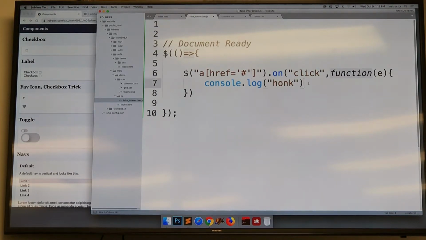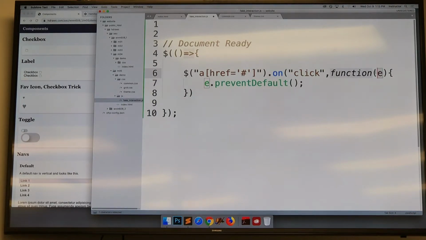Okay, that's not what I actually want to do. Here's what I want to do. I want to select an anchor that just got clicked, and I want to do something called e.preventDefault. Now, the default action of an anchor is to navigate. I want to turn that off. I don't want this anchor to navigate. This is a fake anchor. I want this fake anchor to not navigate.